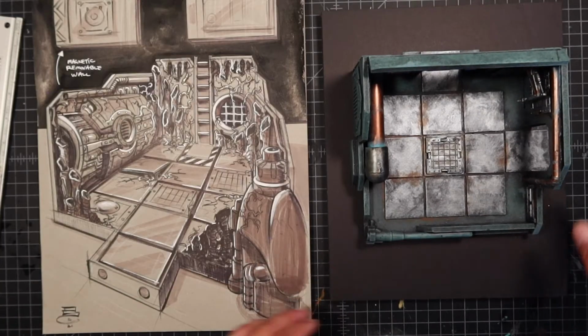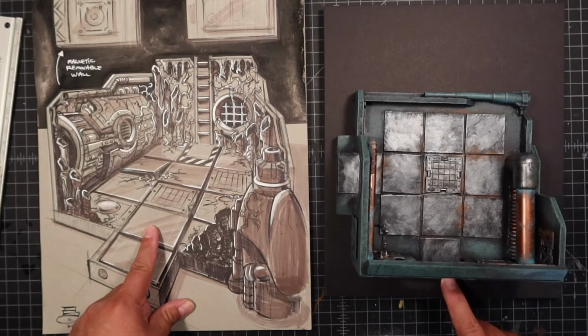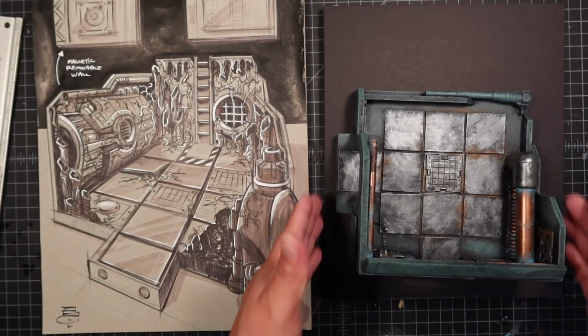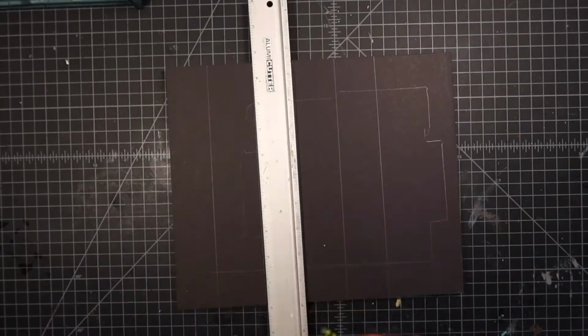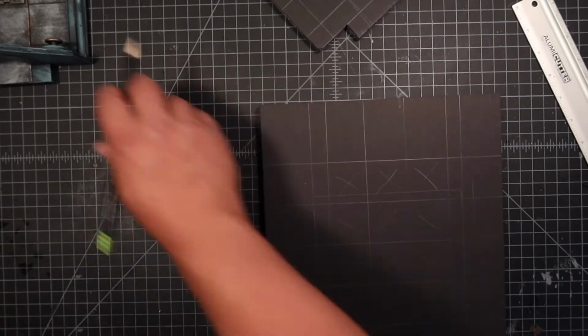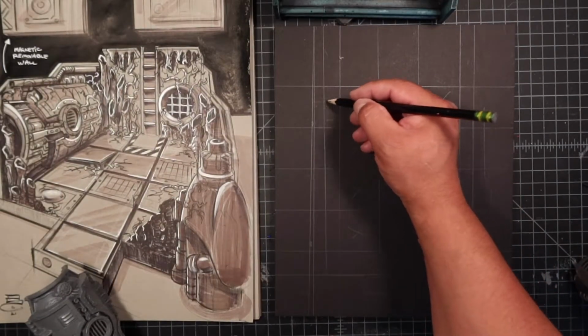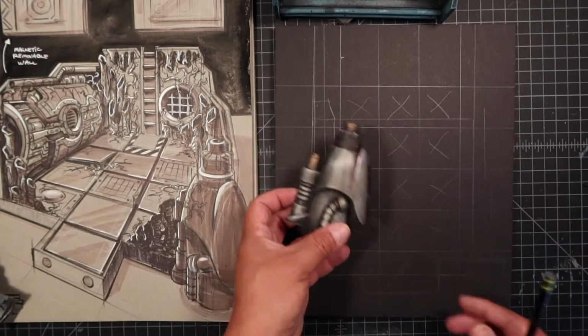Keep in mind that this is going to be ultimately used in a Space Hulk game, which runs off of a grid system, so you're going to see me creating those tiles on the ground in order to move the pieces. After figuring out the basic shape of the room and laying in the grid system for the floor, I then take a moment to sketch in where the main parts of the models are going to go in the room.